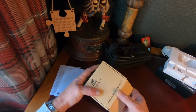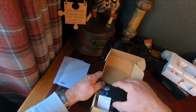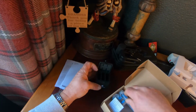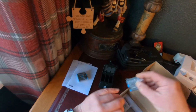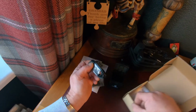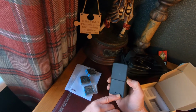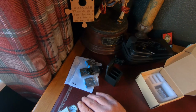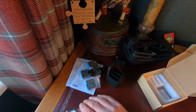And obviously you want more than one battery, so we bought this, the home suit, and this is a little casing there which you fit your 3 batteries into, and we've got the 1, 2, 3 batteries there, plus obviously your connector so you can charge that up, which clicks into the back here, and it has an indicator light showing that while it's charging it'll be one colour, and then when it's charged it'll be another colour. So that's that. So I think it's a case of get this GoPro charged up, and then let's get it connected to the app and get the latest update for it.